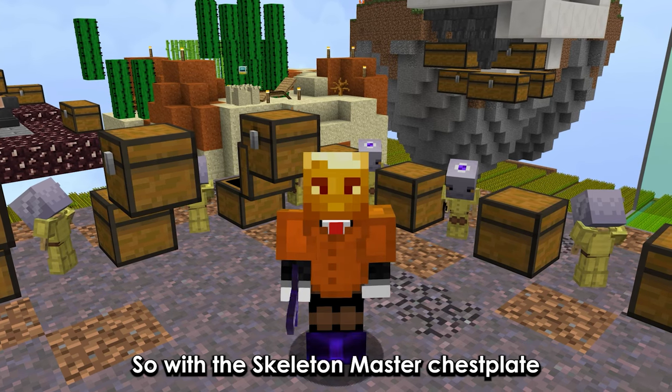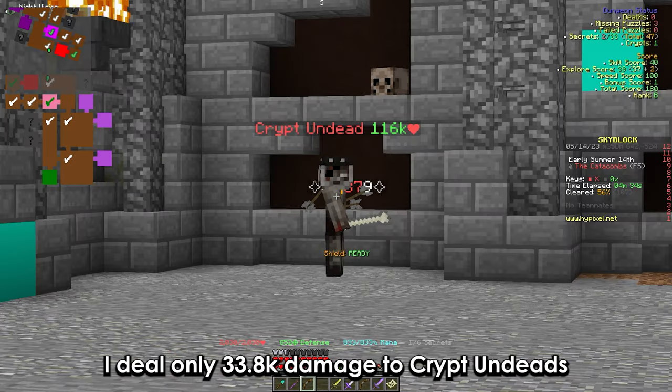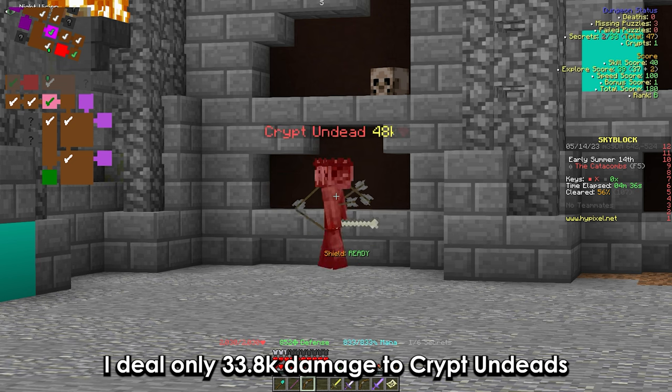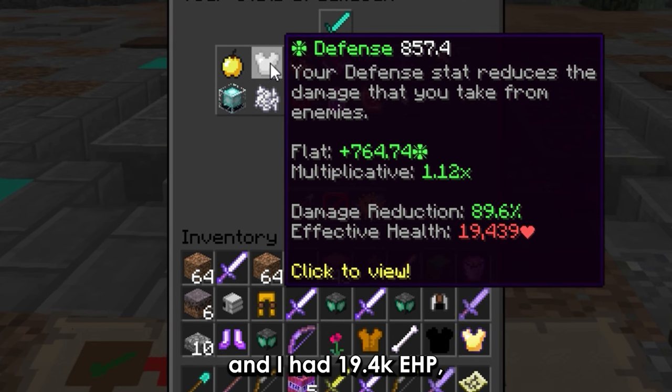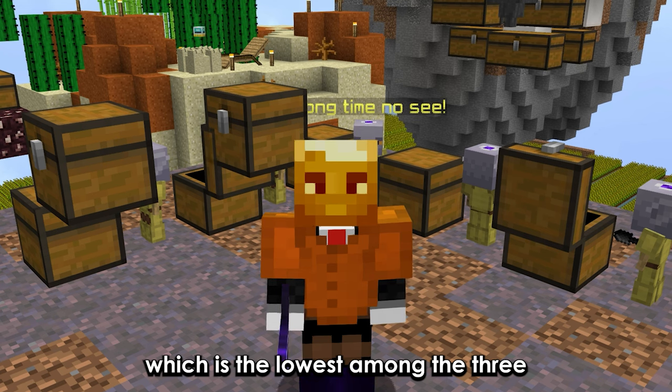So with the Skeleton Master chestplate, I deal only 33.8k damage to crypt undeads, and I add 19.4k EHP, which is the lowest among the three.